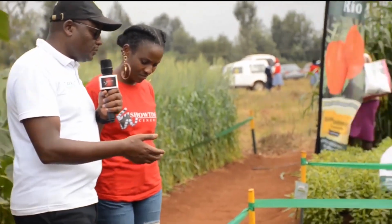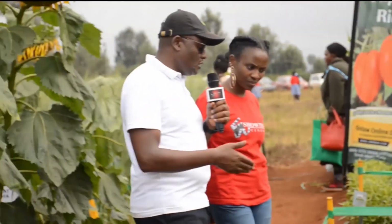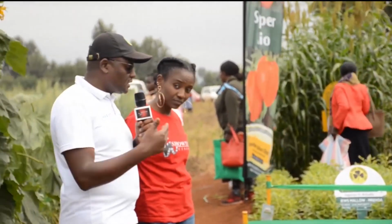Okay, we can go to the butternut. Correct. This is butternut. Butternut is also a new commercial crop. It has been there, but today butternut is being really encouraged as a commercial crop because of its nutrition. It is really good for young children and also good for people with immune problems, or when your immunity is low. Butternut has very high nutrient content, and it keeps very well.